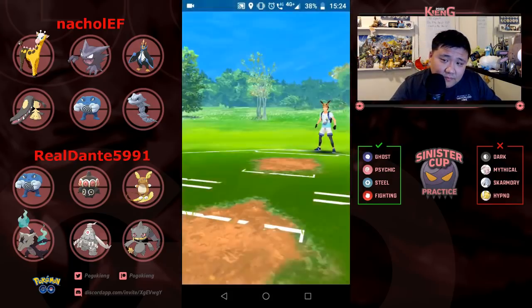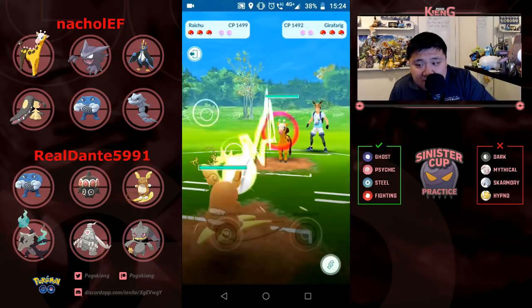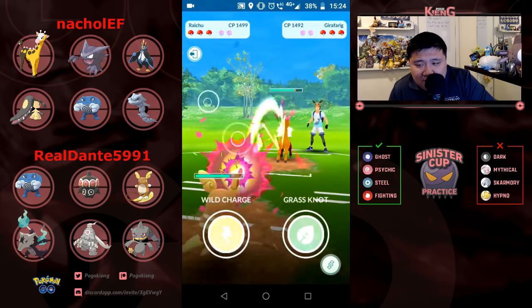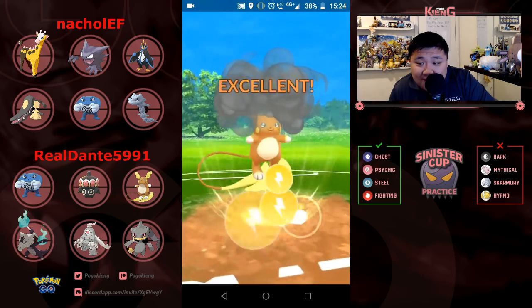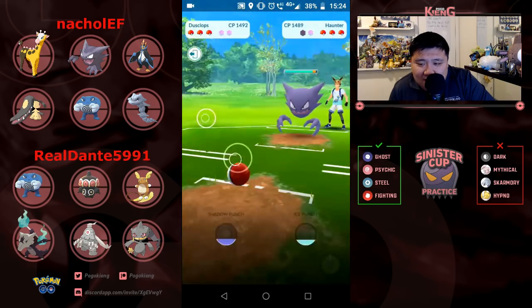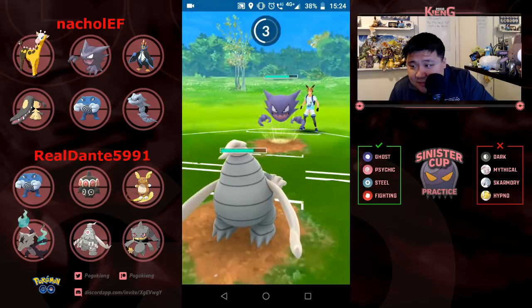So we're going to move on to the next match. This is the decisive round 3. Not a great situation for this Girafarig. These confusions are chunking away, though. But I doubt this Girafarig could have very much health left after that. Gonna switch out into Haunter. Haunter is a really devastating switch in.